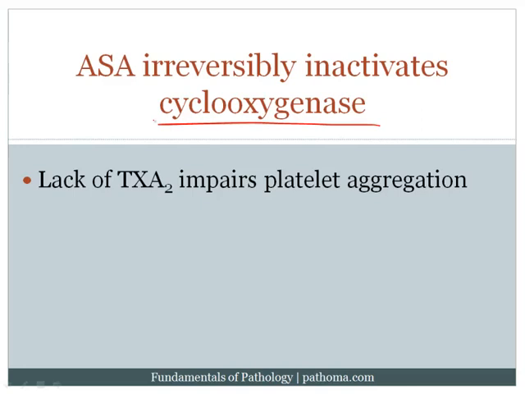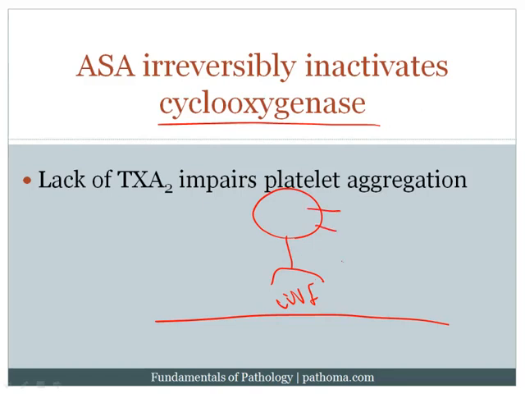What's going to happen is, remember again that we've got von Willebrand's factor here, and then the platelet binds via GP1B, and then that is going to be called adhesion, and then the next step, once this adhesion occurs, is that you're going to get degranulation and release of mediators, and one of the mediators was ADP, which we've already talked about, and another mediator was TXA2, or thromboxane A2.